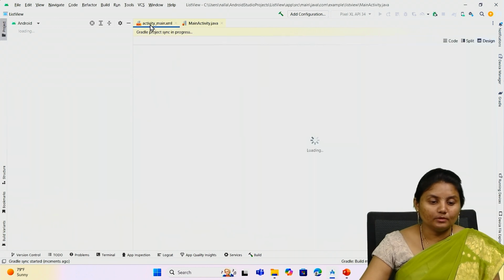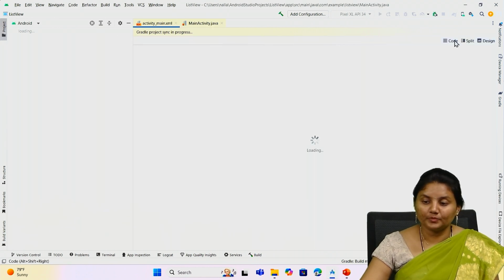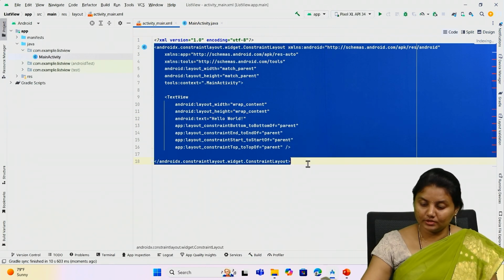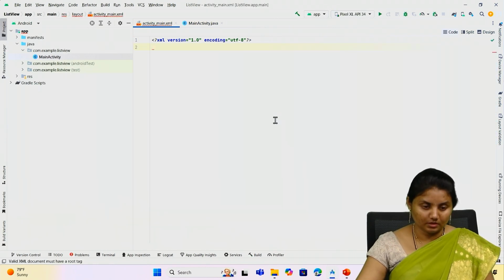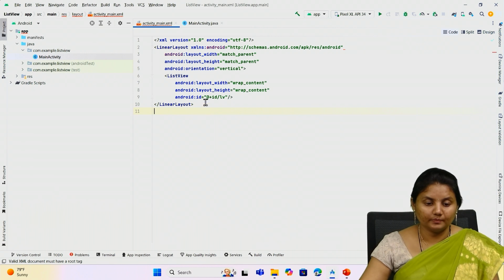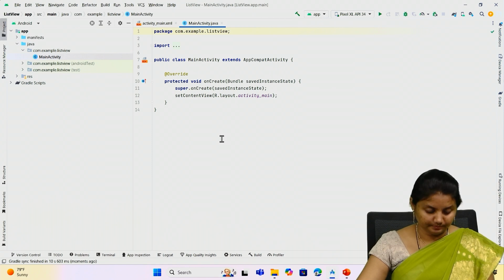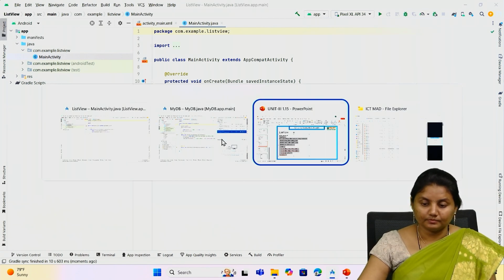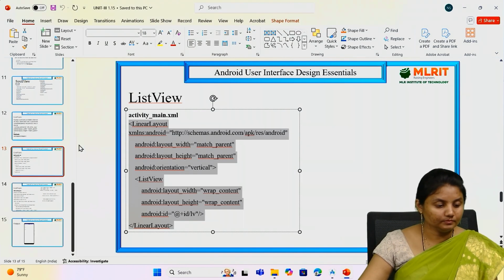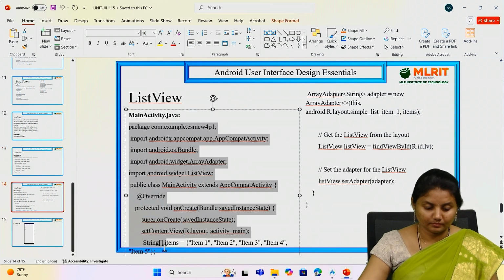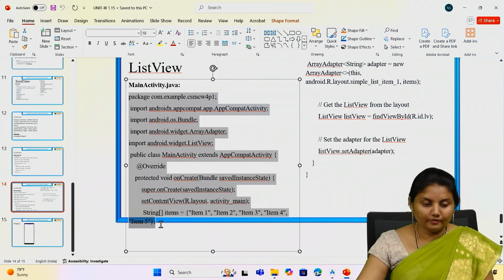Now go to your main activity, go to code. Here I'm removing all the existing code. Now let me paste the list view code. Then here I'm taking a number of items.